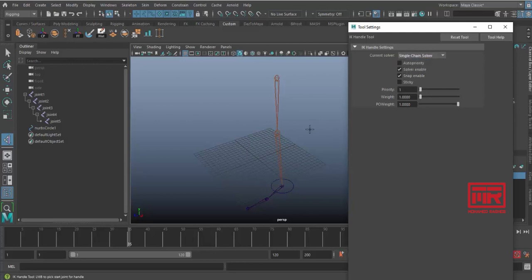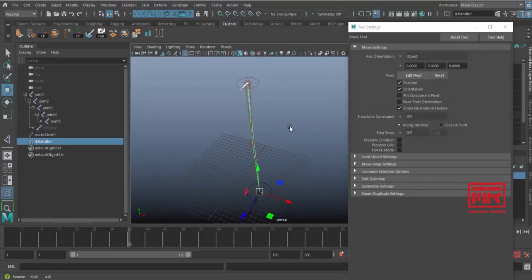Single chain could be for anything. It could be for the elbow and knees, but without a very important feature, or for the toes, or for whatever I want. So what is the difference between them? Let's return back to our rotation plane, click here.